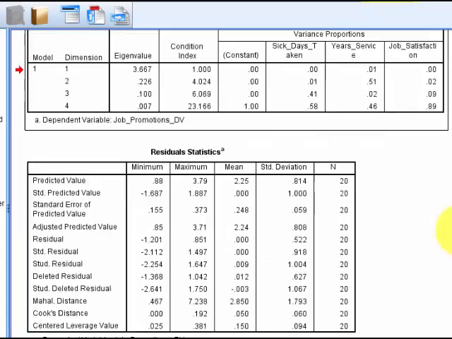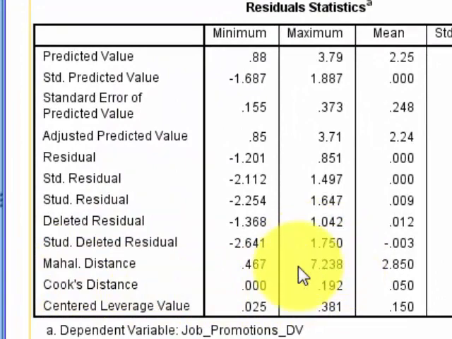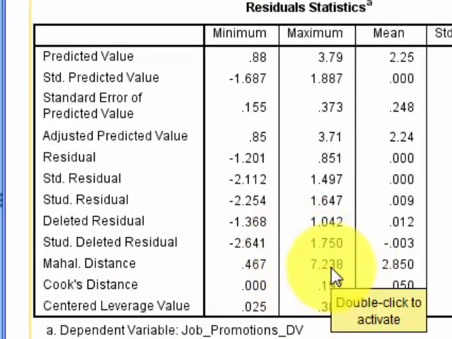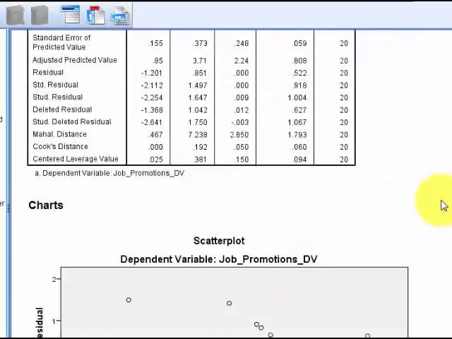Moving down. So our Mahalanobis distance, this number is the biggest one we have from our data set. And you should probably just memorize it. If you got 3 predictor variables, your maximum Mahalanobis distance is going to be somewhere around 17, 18, something like that. So you did not violate the multivariate normality.